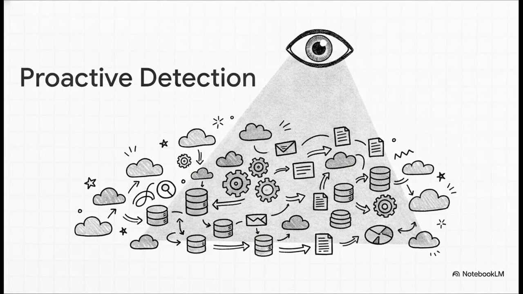And the sheer scope of this visibility is wild. We aren't just looking at one single app. You get proactive issue detection across ESS jobs, BI Publisher, Oracle Integration Cloud, the Oracle database itself, Apex, and the broader cloud infrastructure. It completely wipes out those dangerous blind spots across the stack. So you can finally see exactly how a minor database hiccup is delaying a BI Publisher report down the line. It connects the whole shebang.